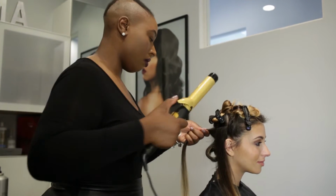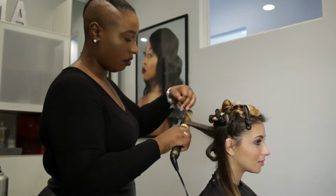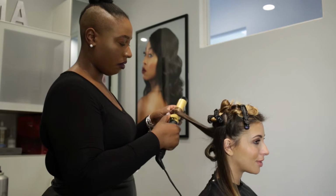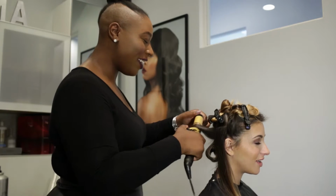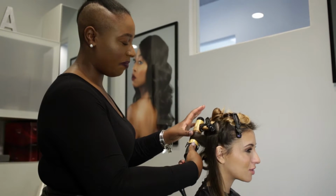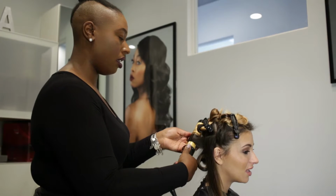When using a heat tool on your hair, you always want to use a heat protectant, whether it's a cream-based product that you use before you blow dry or a serum that you can use on dry hair. Today I prep my model with both. I use a straightening cream called DAZZLING by Kaaral that helps protect from any type of extreme heat as well as fights off frizz and humidity.